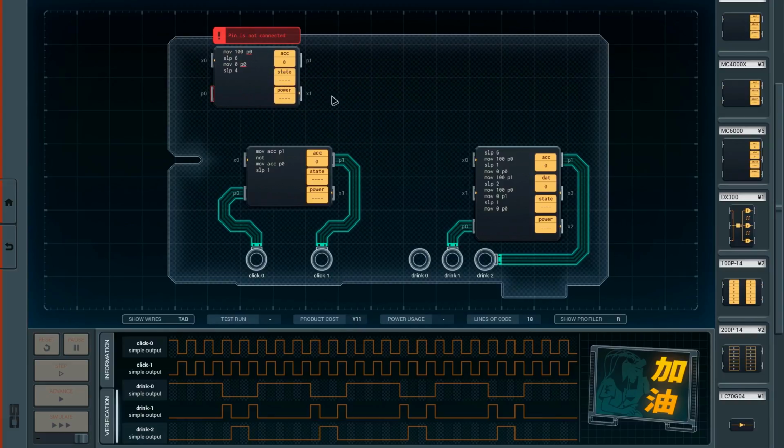Where is the documentation for it? Here it is. So this is the DX300, digital I/O expander. It basically can convert from digital to analog signal. So what we can do is, there is basically a table that I have here next to me. It says that if we write 100 on X1, it will generate 100 on P2.